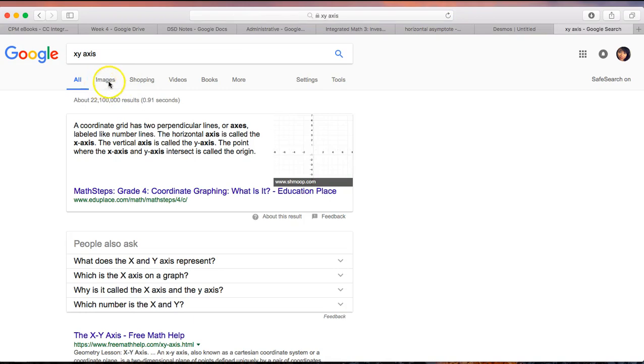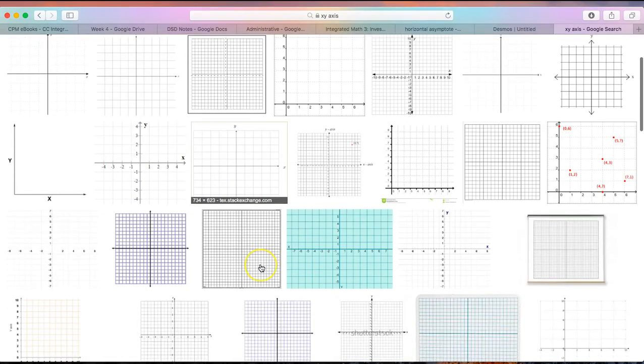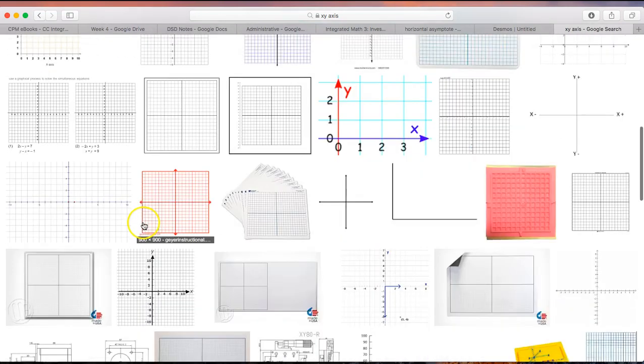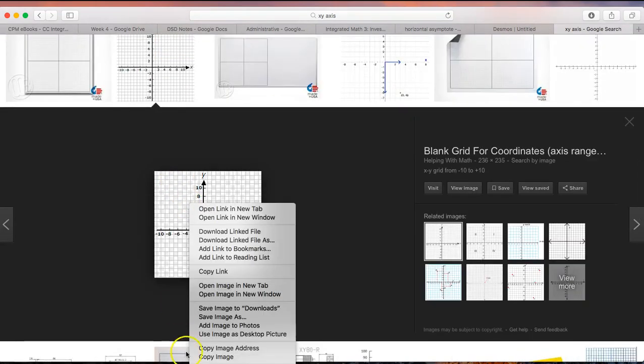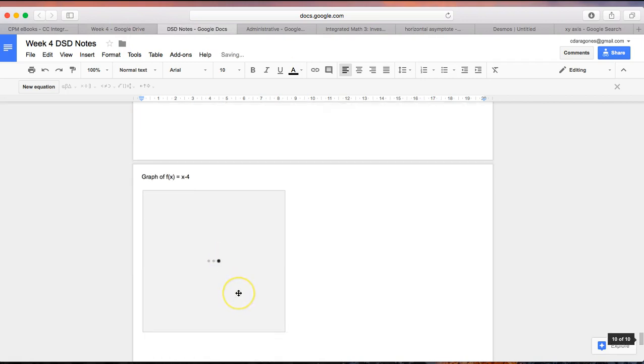And I want you to graph this by hand because you should know how to graph linear functions, or at least you should know how to graph a table of values. That's really important. Kind of the first step towards graphing. Even if you don't know how to graph a linear function, you should know how to create a table of values and then create a graph that way. So here's my x and y axis. I'm going to go ahead and put in my notebook.